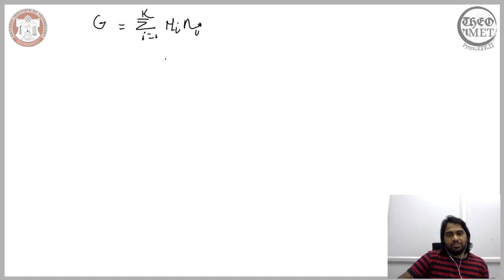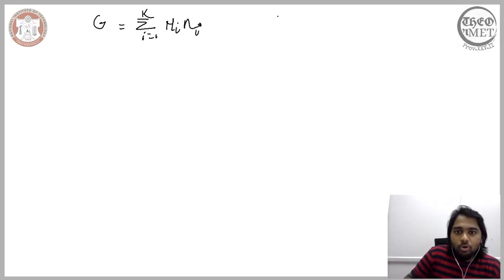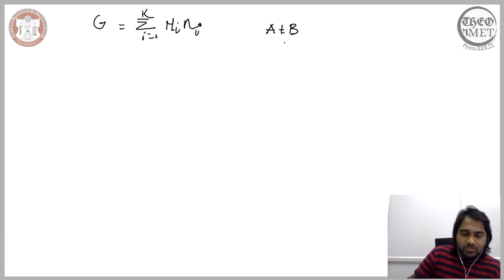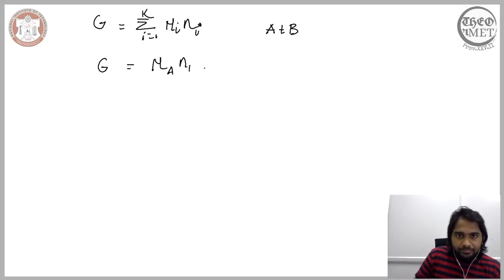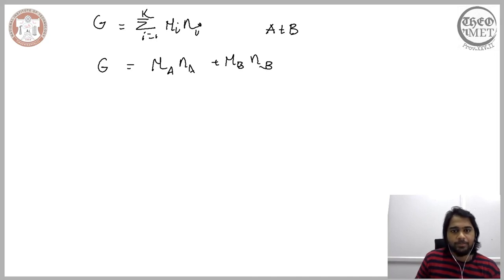function of this variable here. So this intensive variable multiplied with the number of components gives us the extensive function, which is dependent on the number of components that is present in the system. Now let us go back to our consideration of the binary system, which comprises components or elements A and B. So in that case, the Gibbs free energy of this binary system A and B can be expressed as the chemical potential of A and the number of moles of A that is present, and the chemical potential of B and the number of moles of B that is present.